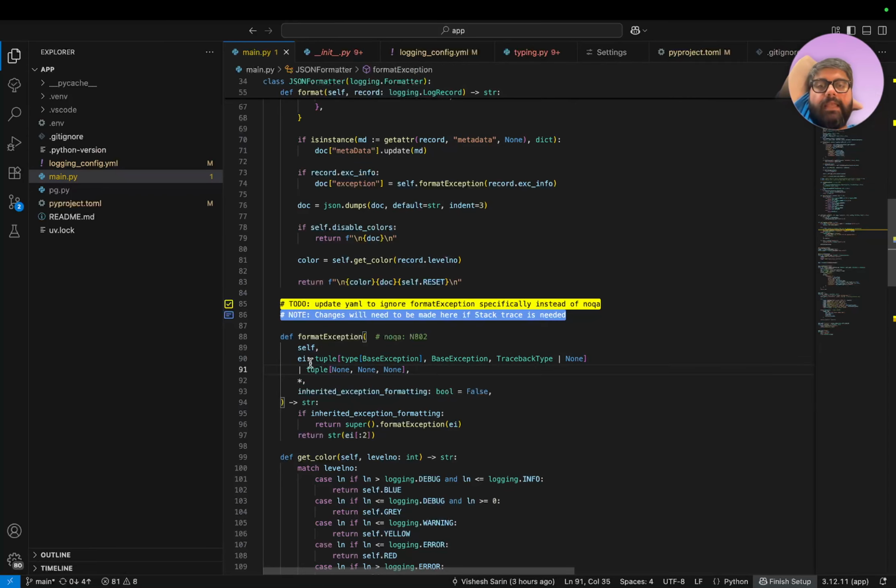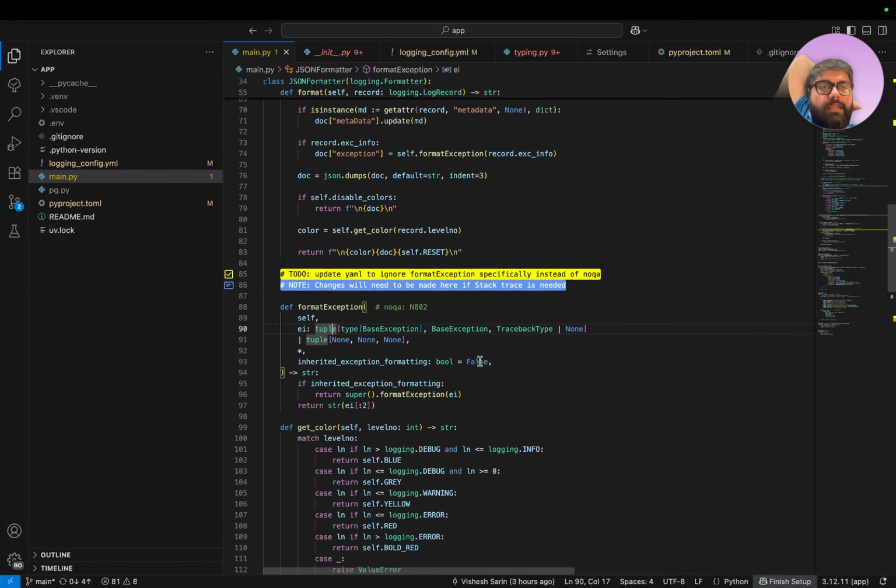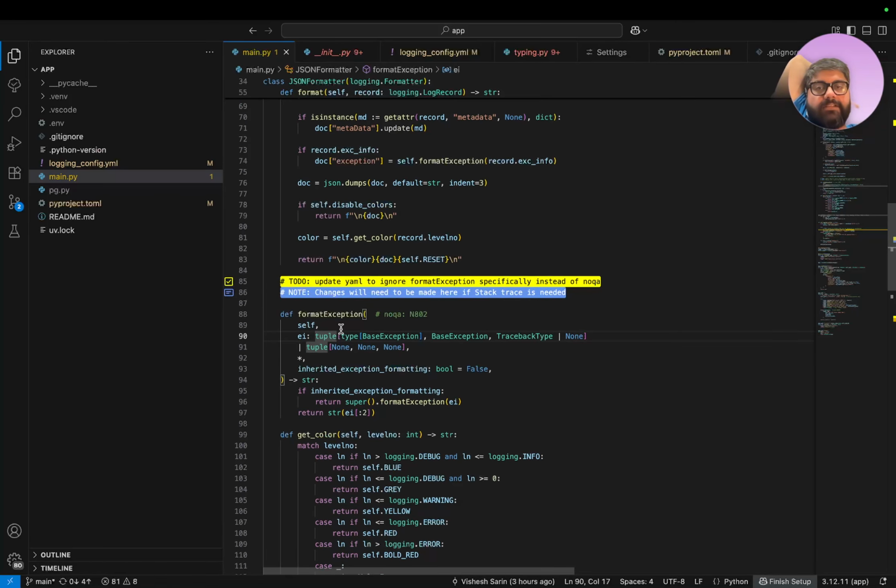And it had, so the type of exception info, which is what a log record holds, is actually a tuple of... and this I really like, by the way. I'm sorry to get sidetracked, but in increasing verbosity, with the language server and everything, I'm just learning so much more about how these things work, because all of the typing and the formatting is set up. I love this, by the way. I'm just saying.